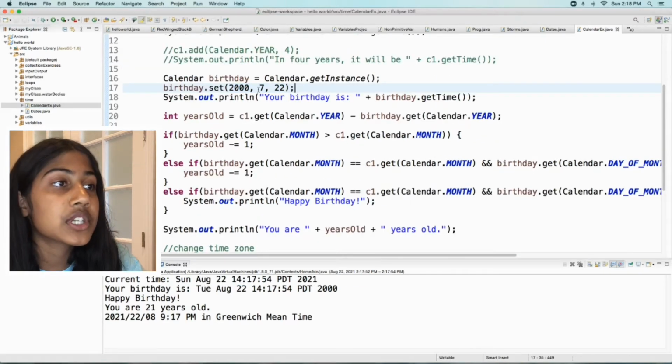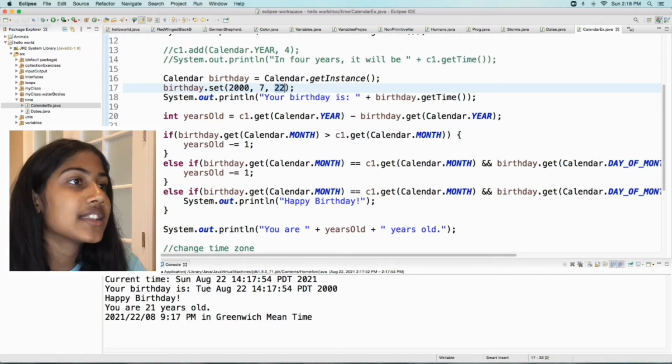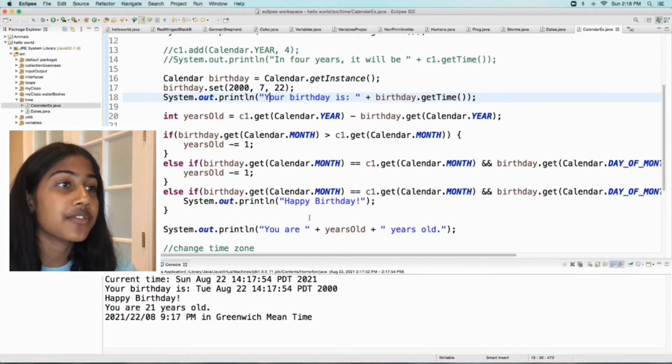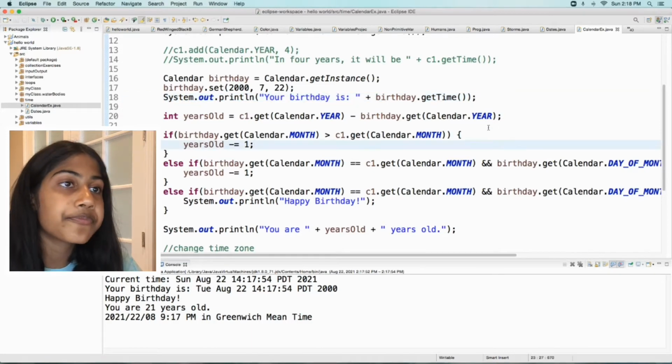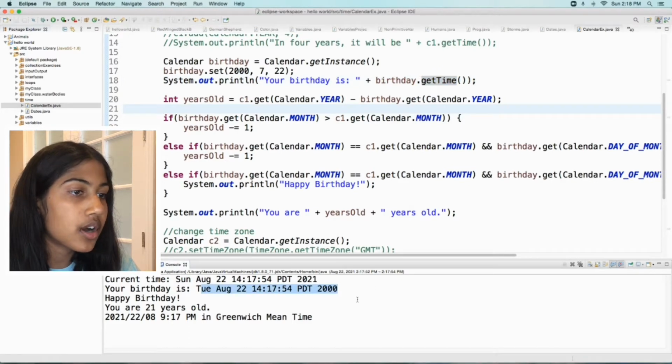Since it starts from 0, it's actually 8, which is August, and this is the 22nd of August. So you can see that I set it to today because I want something to happen if it is the birthday. And I'm printing out birthday.getTime, which will print that, and you can see that it prints it out, all of it.